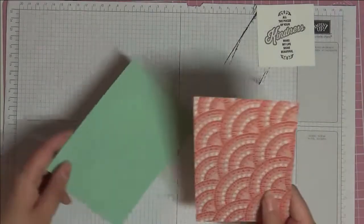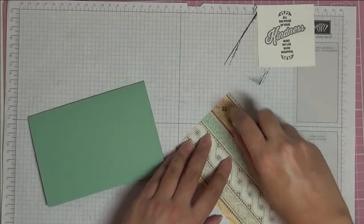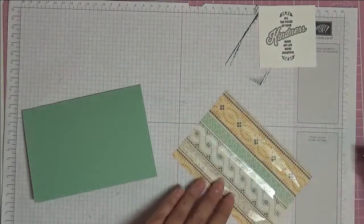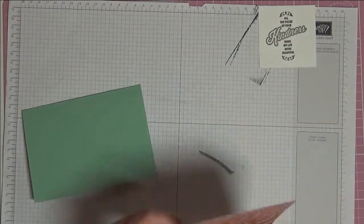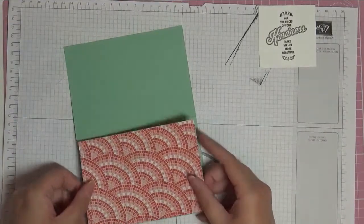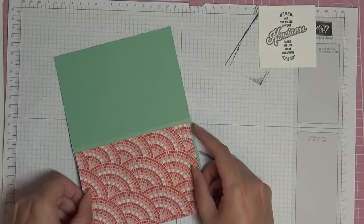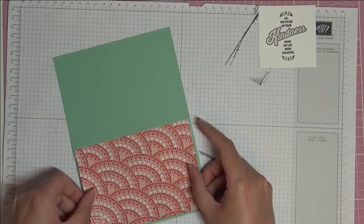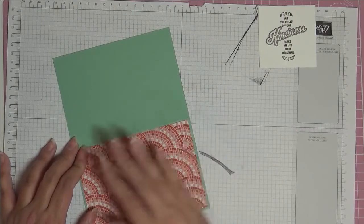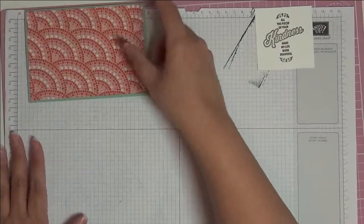Now I'm going to bring back my card base, my Designer Series piece of paper. We're going to stick this down. And I liked it with the swirls going this way, but you can have it that way, it's up to you. Again, I've matched the colours in the paper with the card base and my inks and everything. So this colour here is actually terracotta tile, so set that there.